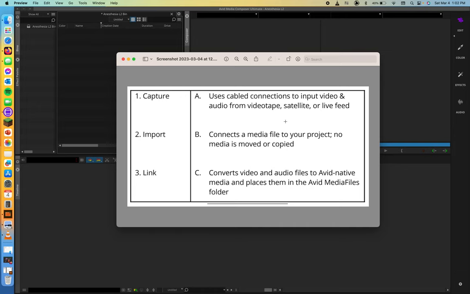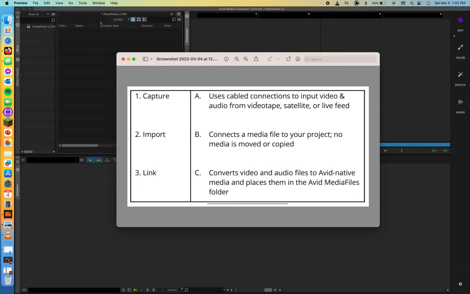That said, capture is not covered in this course, so we're not going to be covering how to capture media. But capture requires additional hardware, such as an Avid Artist I/O option or similar third-party devices to convert and encode the video and audio signals. So again, we won't be doing that. Except for productions involving archival material, tape capture is uncommon. So we won't be working with capture, but you're not going to be working with tape very often. For more information, we can refer to the capturing media section in Media Composer Help. So if you're looking for help from Media Composer about capture, you can look that up on their website.